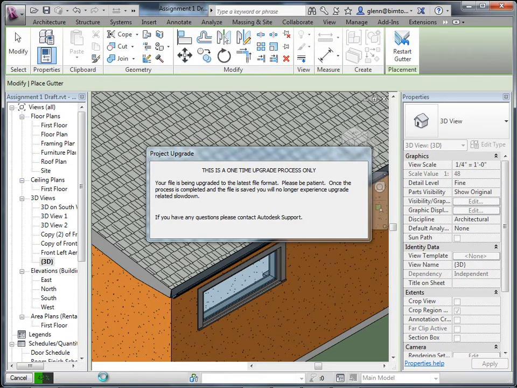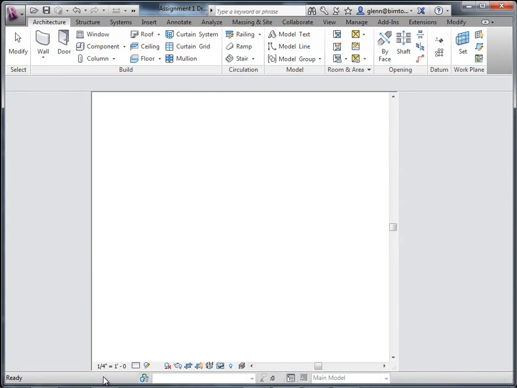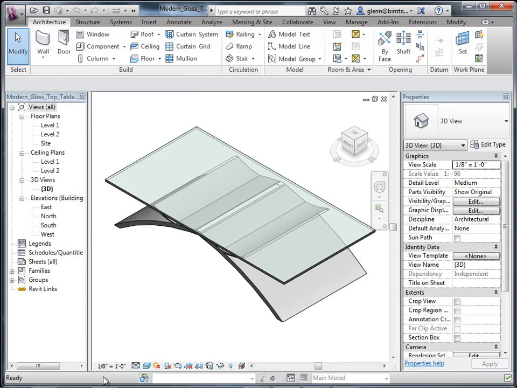Do you need to put that in your library folder then? It would be a good idea to put that in your library ultimately, because what I'm doing now is just going to put it in the project. But yeah, it'd be good to save it in your library, in case you want it again.